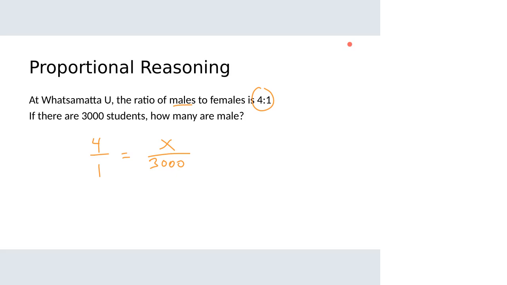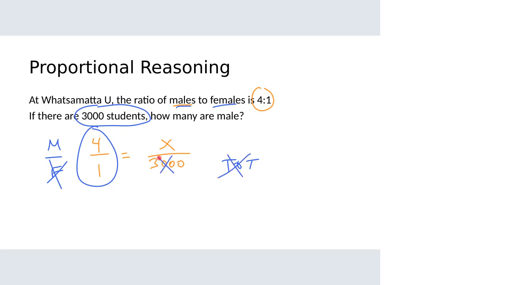And you don't have to be elegant in how you would describe it. Wow, very good, Shelby. Very good, Jennifer. This is fantastic. I love those comments. Yes, you're both exactly right, because this 4-to-1 is the ratio of males to females. So what I'm setting up here is males to females. The 3,000 students, that's the total. That's not the number of females, so it doesn't make sense to put that on the bottom.